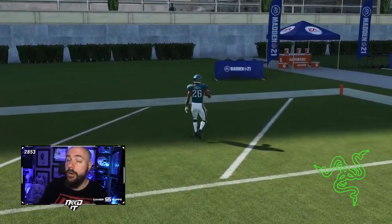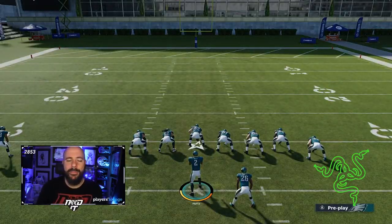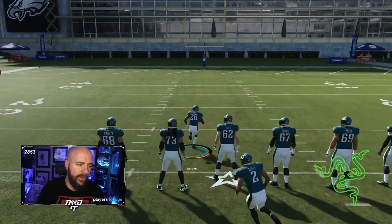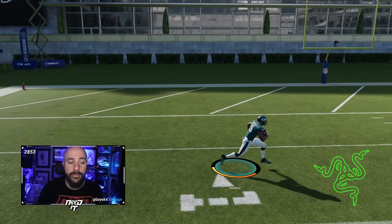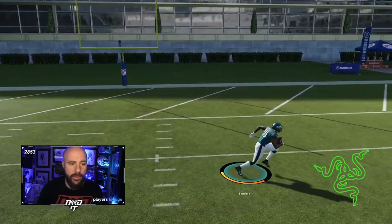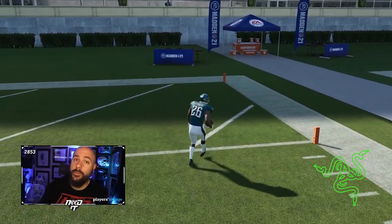Now, this is why I love offense only, because you have time to practice this all the way up the field. Once you get this down, I mean, you can do it sideways too. That's the beauty of it. It's not just a north and south thing. It can be an east and west thing as well.